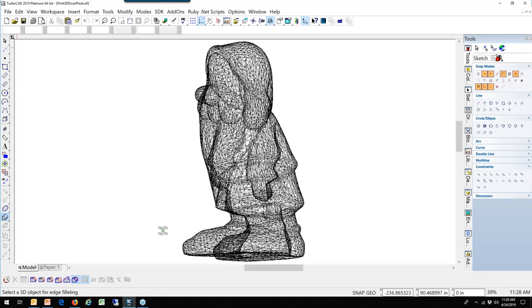So those are some of what I'd like to say are the key elements that we've added to 2019. There's definitely some enhancements to architectural design, particularly in the world of building information modeling, where we've expanded the number of object types that we're supporting with IFC, Industry Foundation Classes. We now have a BIM palette for accurately mapping these inside the model. And there's a number of other interoperability enhancements, including the latest compatibility with DWG and DXF files. And then we've added some support for FBX format for use in 3D animation.